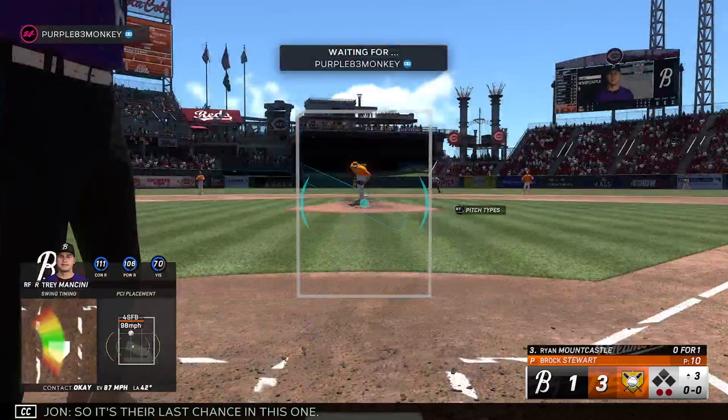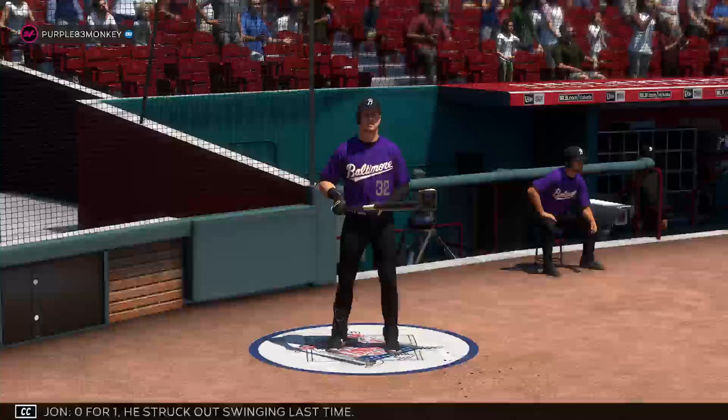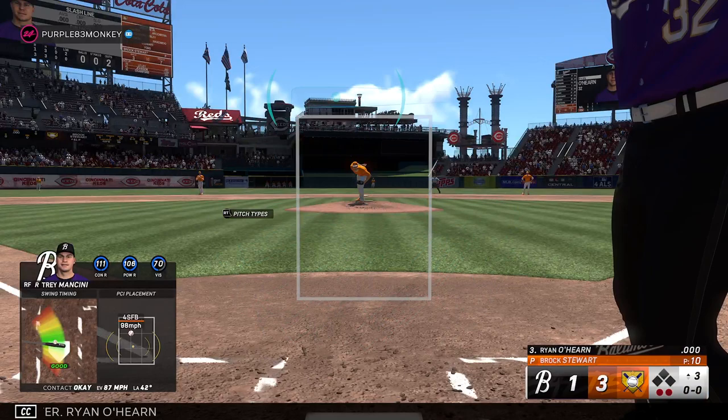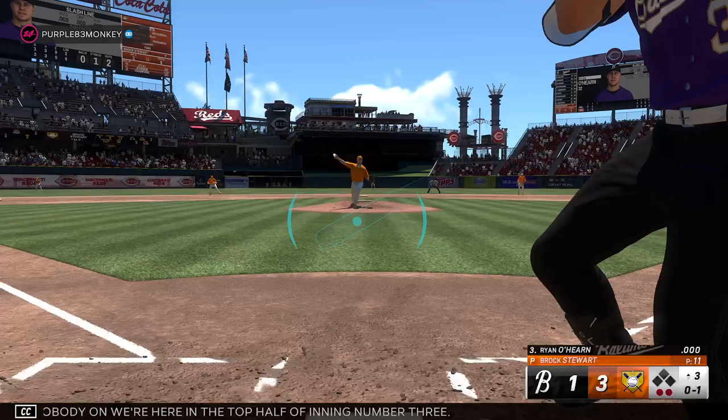That one hurts. All right, Mountcastle, what can you do? You're not going to do anything, actually. You're going to get replaced for O'Hearn. I need O'Hearn. Come on. Swing at a foul straight. Okay, starting off, that's a horrible pitch to swing at. Second of all, how did I even hit the ball?